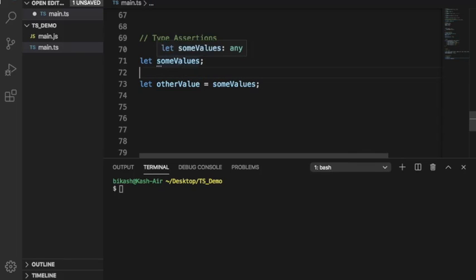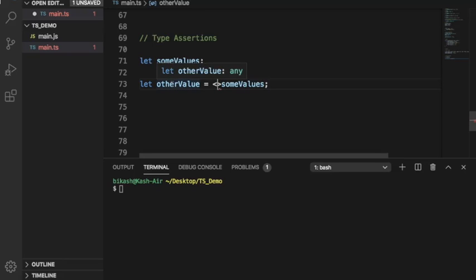Some value is type any and the other value is also of type any. But if we give a type assertion here, we can do it by using angle brackets in front of the variable that we're assigning to this variable.